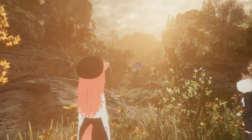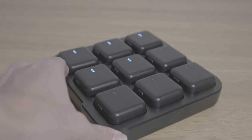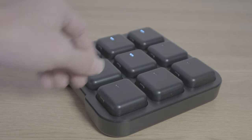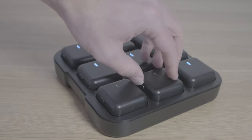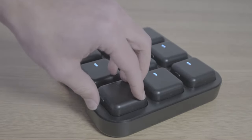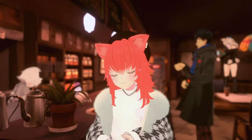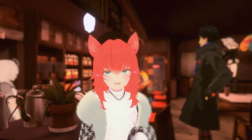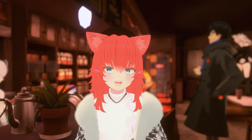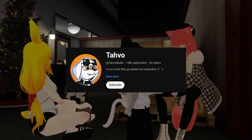Remember when I said we can just have a really smart furry do it for us? That gave me an idea. In order to see these trackers' full potential, I wanted to see haptics being used in VRChat via OSC and SlimeVR support. So I put out two $100 bounties to the community to make these features possible, and Refract pitched in to double them. I am incredibly happy to say that both bounties were completed only two days after the video went live, and both completed by furries — just like the prophecy foretold.